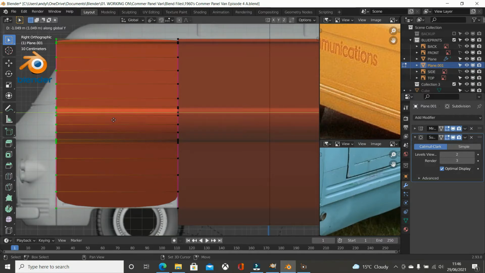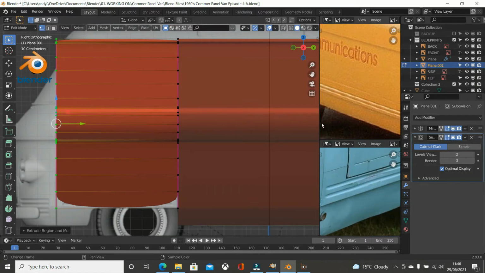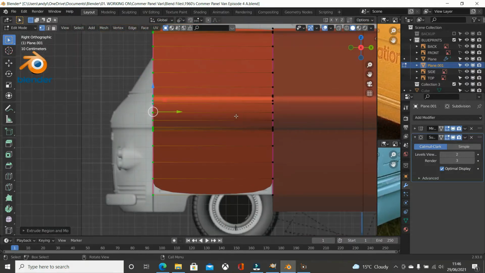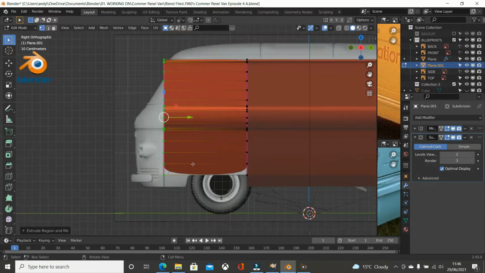Okay, so there. This gives ourselves more space. And move this across, so we've got that into place. Now I think the bottom is fine. Let's have a look in front view.